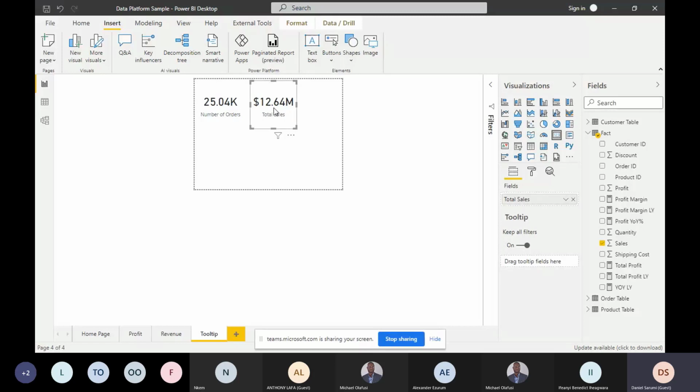So the next thing we're going to do is create one for profits. And I'm going to do the same thing. I'm going to duplicate this and move this here. I'm still going to arrange this properly, but for the meantime, let's have it like this. So now I'm going to remove the sales. Since we want to deal with the profit now, I'm going to drag in our profits.